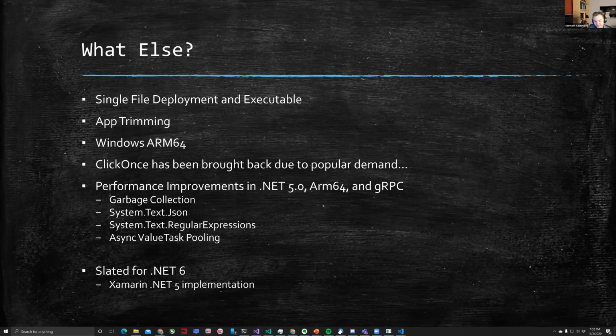We also did not have a chance to talk about .NET MAUI. So .NET MAUI is going to be the universal UI platform that is being worked on currently. And that's what Xamarin is going to evolve into. But right now, if you're using Xamarin, you're just using Xamarin Forms. So those are some things you want to keep an eye out for going forward.